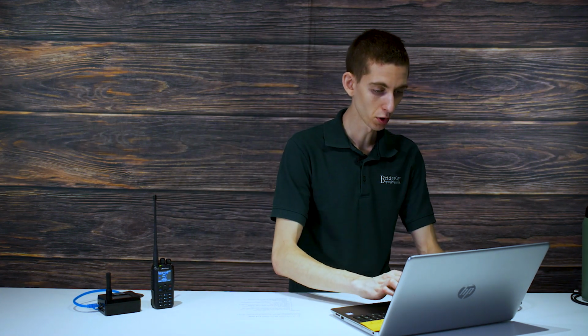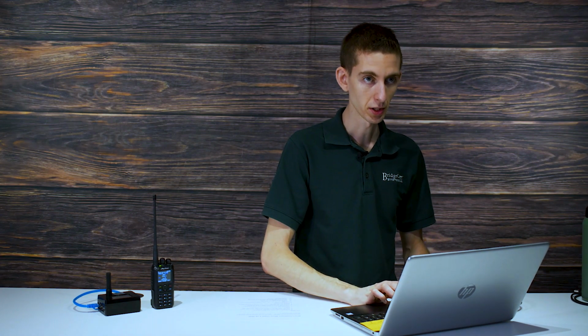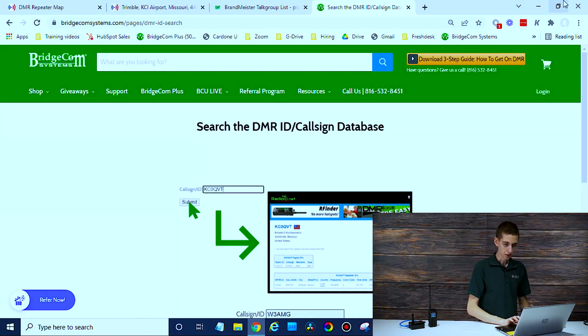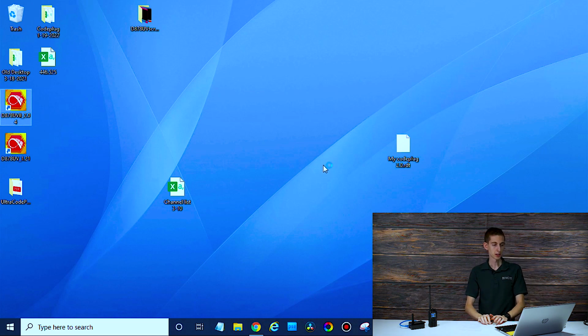So let me show you how that would work. There we go, we'll sign in to the computer here. Awesome, so let's open up the CPS. See if we have a code plug open here that has that set up already. It's pretty simple, but I'll show you how it works. And make sure you're using the latest version of everything, CPS-wise. We have run into some troubles with it. Wait for this to boot up here.